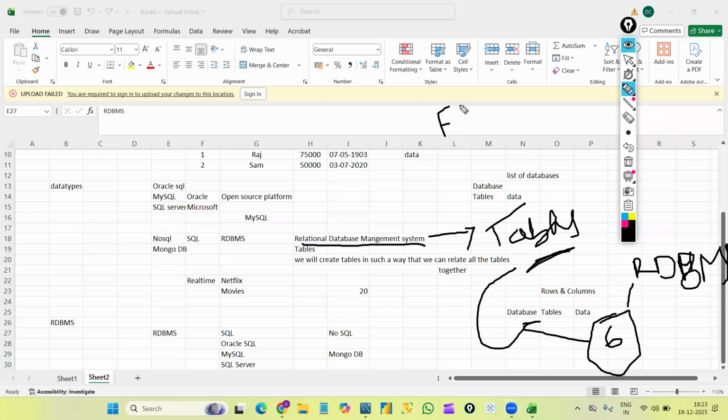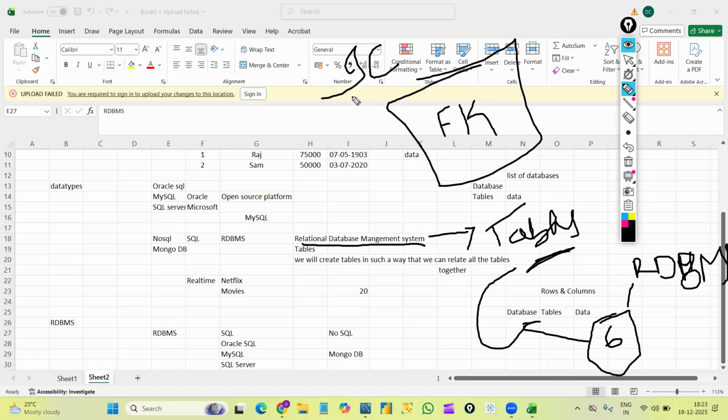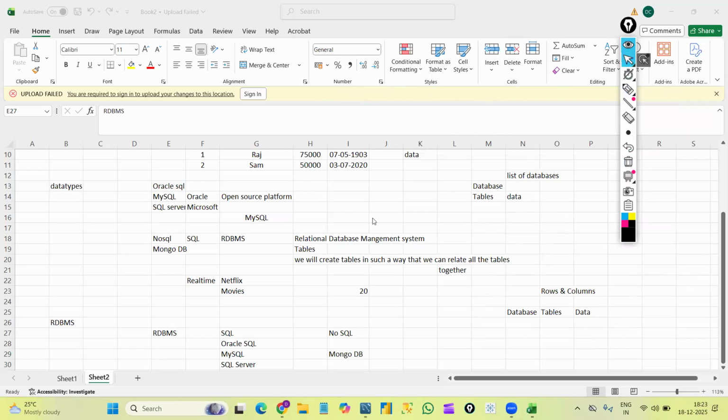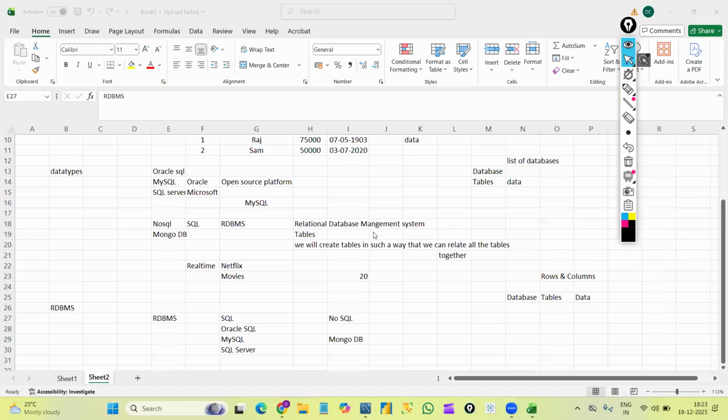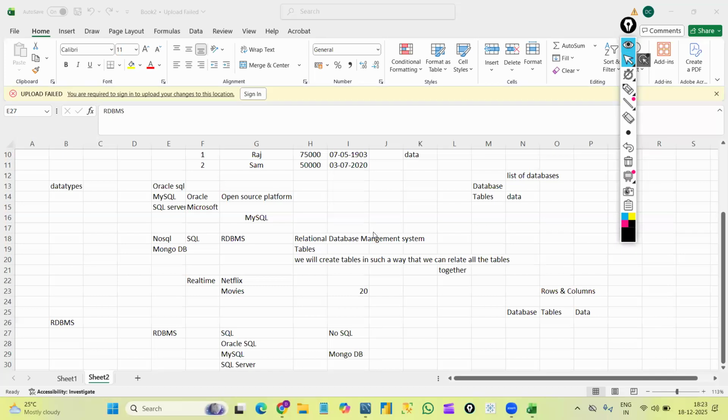Okay, we have a concept called foreign key, by using which we'll create a relationship between the tables, which we will learn going forward in the integrity constraints concept. Okay. Divya, not only foreign key, there will also be primary key, which they will be using. Yes, correct. Primary key usage is a little bit different. By using foreign key, we will actually create the relationship between the tables. Okay, all those keys come under the integrity constraints concept, which we will learn going forward.